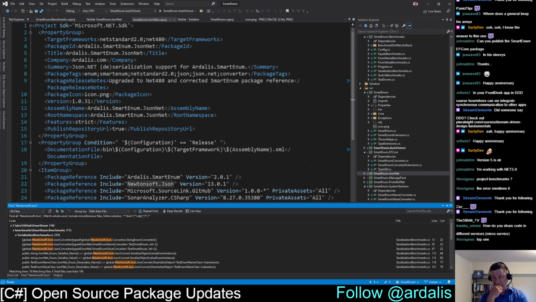How do you share code in different services, microservices? I'm not sure what you're asking. You could share it as a library and just deploy the library to both places. You could create a NuGet package and have both services depend on that NuGet package, which is nice because then they can each have different versions at the same time. You could put the shared code into a shared folder that is part of the solution or even part of the project for both microservices. I don't recommend that, but you can do it.